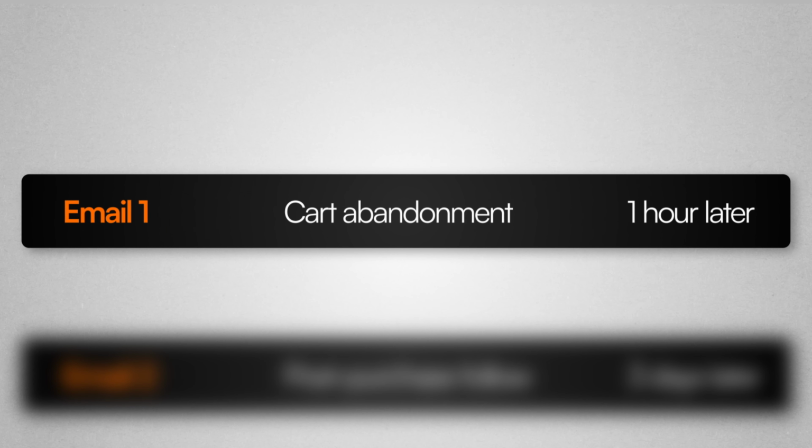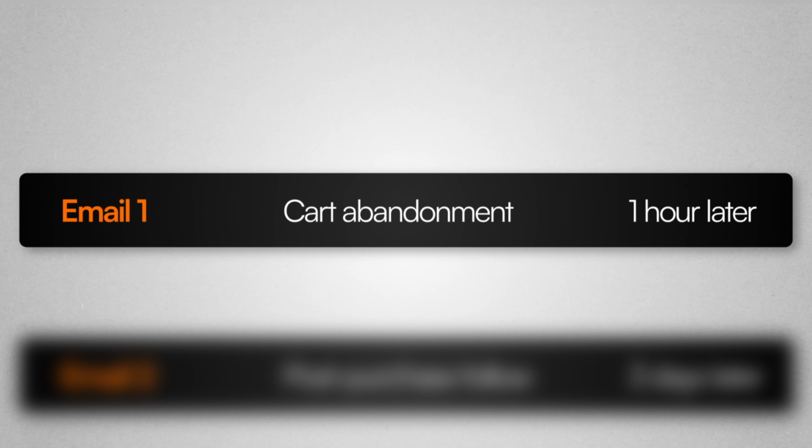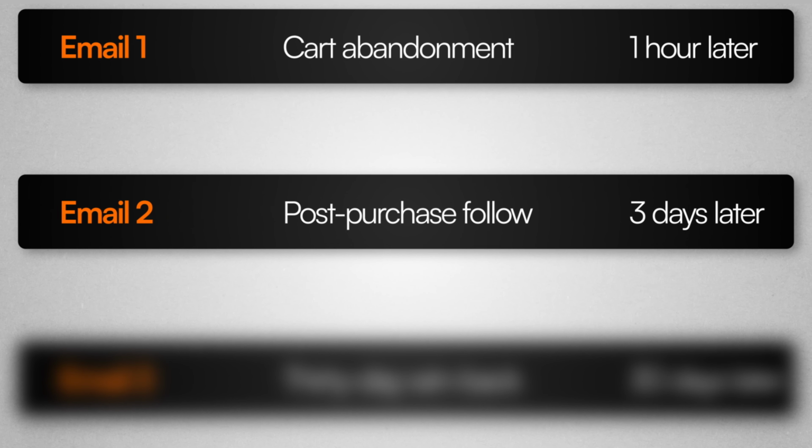There are 3 specific emails that every store needs to have. First, you need an abandoned cart email sent about an hour after they leave, but don't lead with a coupon. Just send a reminder with the product image and a line that speaks to the reason they were interested in the first place. Second, you need a post-purchase email on day 3 that focuses entirely on results and how to use the product. Don't just thank them for buying, because this email is what plants the seed for a repeat purchase by getting them to actually use what they bought.